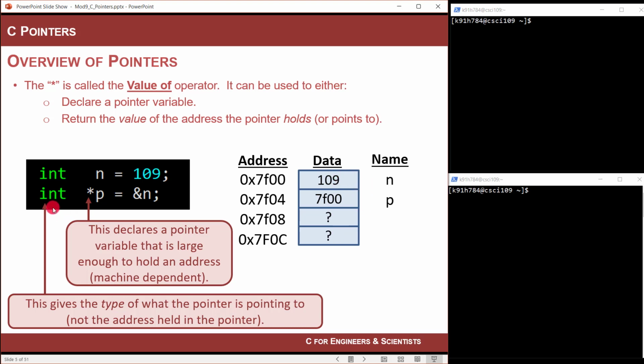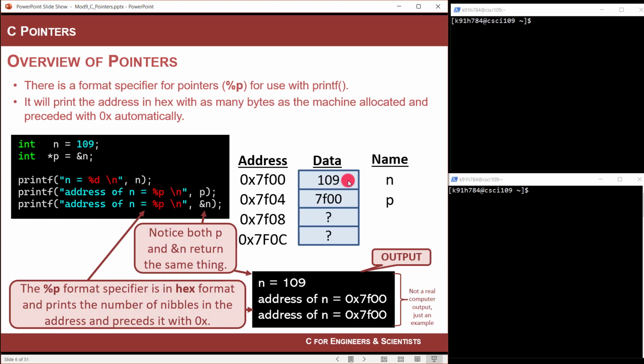Now there's a data type with this. The pointer always holds an address, but you do assign a data type to it that indicates what is held at the address that this is pointing to. So you're not giving it a data type for what's in the pointer location because that's just bits, that's just an address. You're giving it though what this location is. So it's pointing to an actual integer. So that's what that is.